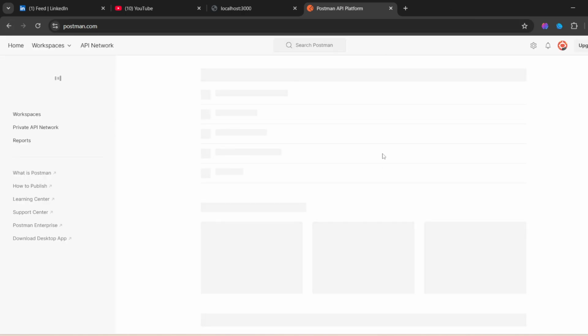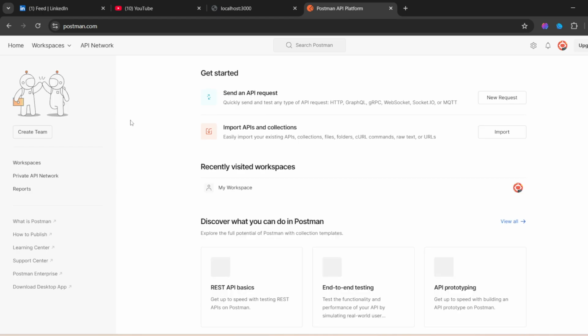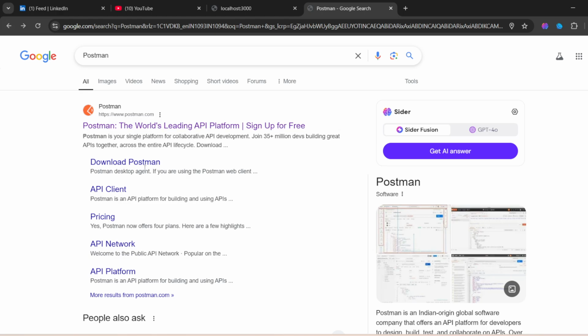So just come to Postman, create your own account and download the application. There's a huge amount to Postman, and to be honest, I'm also still learning, but I'll show you a quick overview of Postman in my application.